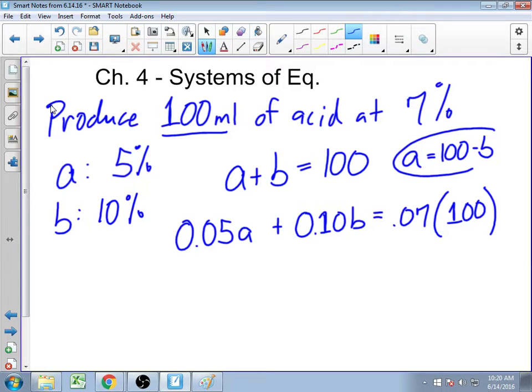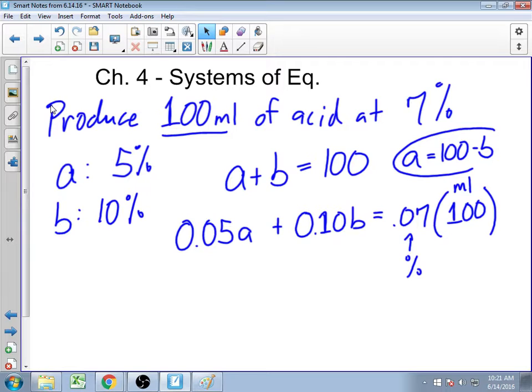Other questions? Why can't I put 0.07 in the parentheses? So this was our milliliters, and this is our acid percentage. If I want to talk about how much acid is in that, it's 7% of the whole solution. In ours it says 75, and 5% is 0.05 times 75. It has three values though, but you know how much of your final solution you make. So this is solution C, but you know how much of it there is.